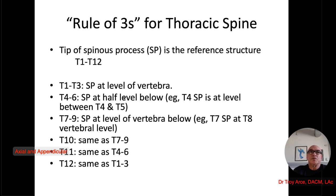So there's the rule of threes, all right? The tip of the spinous process is the reference structure for T1 through T12. And for T1 through T3, the spinous process is at the level of the vertebra. Okay, so rule of three. We'll show you a picture of it in a second. T4 through T6, the spinous process is half a level below. T4 spinous process is at the level between T4 and T5. So that's the example, right? It's not quite at the same level. It actually is at the level between T4 and T5.